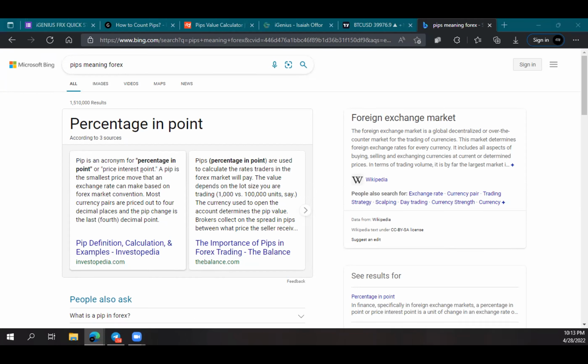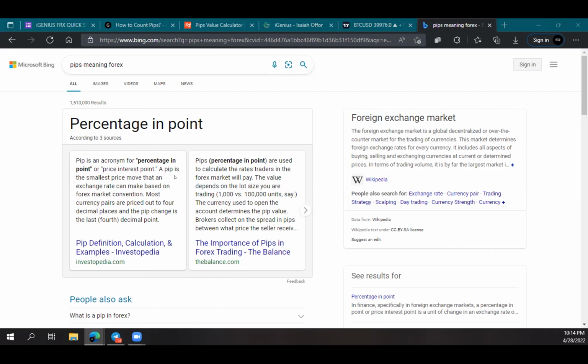Today is 600, it's increasing to 601, 602, the next thing is 615. Every single move it makes, 600 to 601, that's a pip. So you need to understand that every point or every price, the smallest price change an asset is making in the market, you can actually call that a pip.